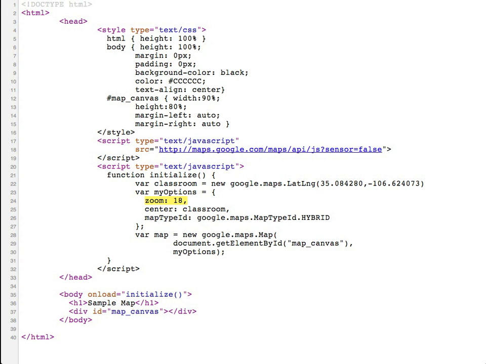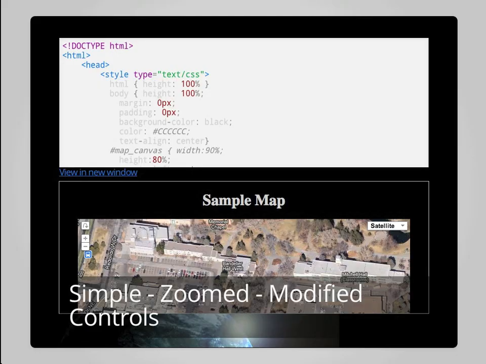And in this case, 18 is a very localized zoom level. And we also have set the map type ID to hybrid, providing that combined view of the satellite imagery and the labels and roads. Other than that, again, the structure and content of the page is the same.